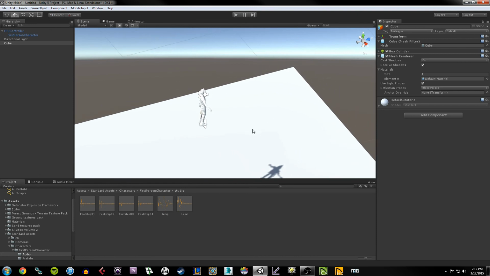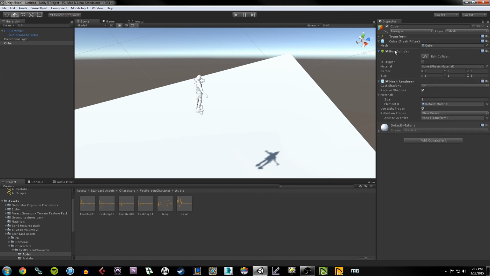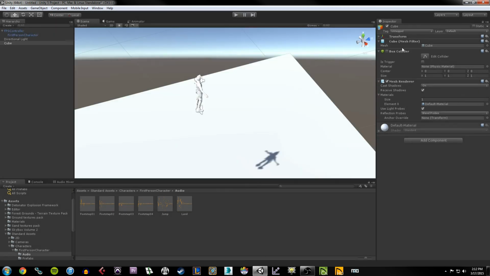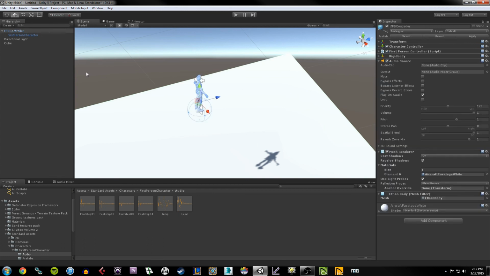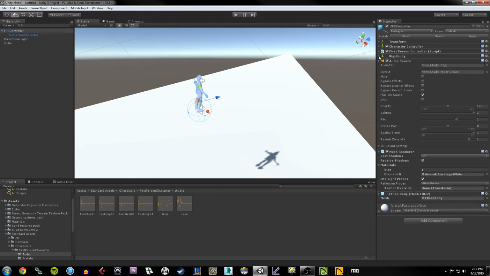So to illustrate kind of how the colliders work, what I want to do is I'm going to left click on my cube here, which was my plane, and I'm going to look at the box collider here. I'm going to go ahead and turn that off by unchecking it. And now if I play, you'll notice that I just fell entirely through that object. And that's because we got rid of the box. Without that box collider there, our rigid body object cannot interact with it, so it just falls straight through.